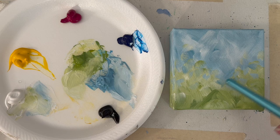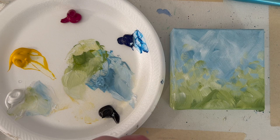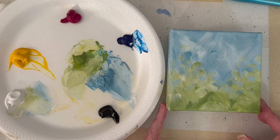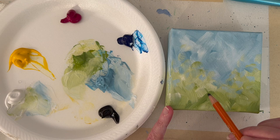Nothing too radical. And then I think what I want to do, I'm looking for a pencil. I think we might have to use the black. I don't think the white is gonna show. I'm thinking like clover or thistles. I wanna do purple. So maybe I'll decide if my bees come in.